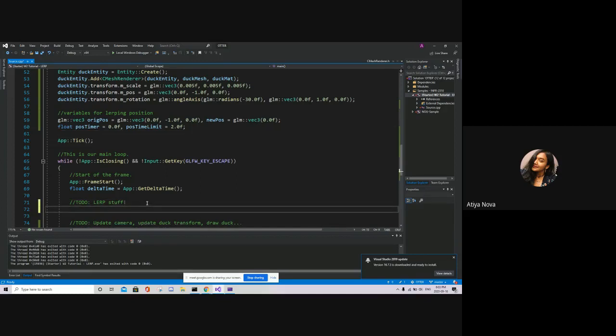So I'm gonna start off by incrementing the timer. Since we already have delta time, I'm just gonna write pause timer plus equals delta time.